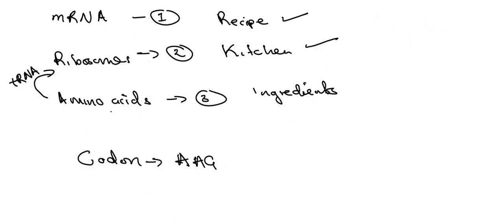Now we said a codon is simply a sequence of 3 bases. That's what we call a codon. Now we have to follow the recipe, right? And building up the protein, as the ribosome reads the mRNA, it builds the protein chain by linking these amino acids together. This chain will eventually add up until you produce a functional protein for a particular function. So every protein is needed somewhere in the body, right?